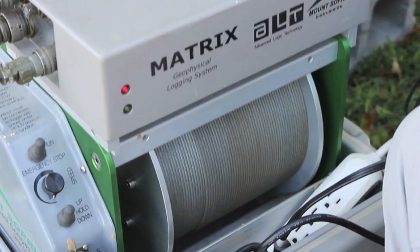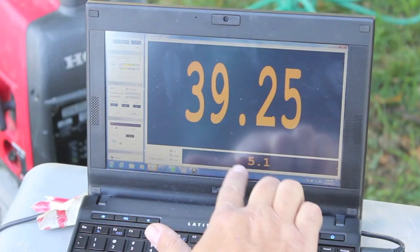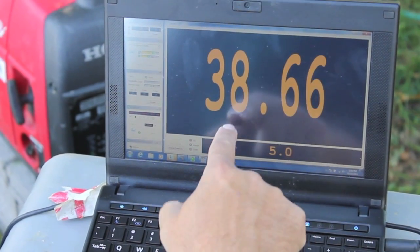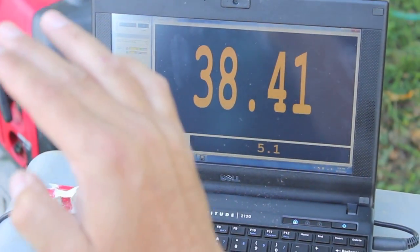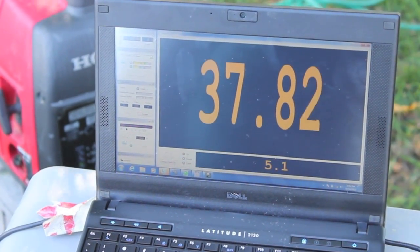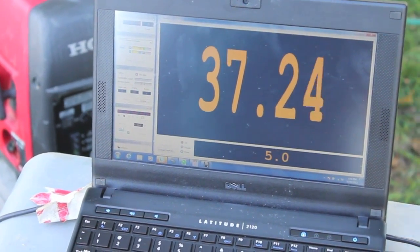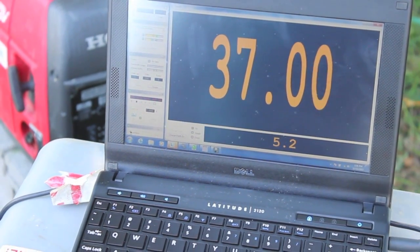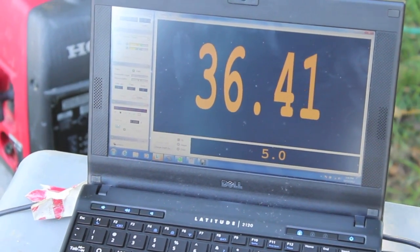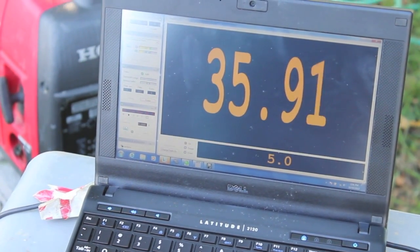The Henderson office staff also demonstrated this gamma logger using a well drilled on the core library property. This is the depth of the probe — we've got it set for the actual central gamma source, so that's where it's measuring. The probe's almost three feet long. We're pulling it up at a rate of five feet per minute, about 4.9 to five feet. It'll do a maximum of 80 feet per minute and as slow as 0.1 feet. For bedrock I don't know that we need to go this slow, but for unconsolidated sediment that's how fast we go — it's been shown through research that you can actually see sequences in the sediment if you log it with natural gamma at five feet per minute.